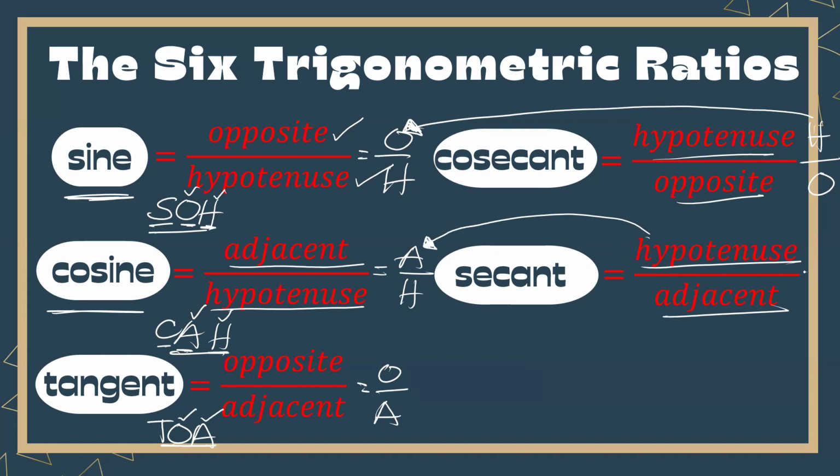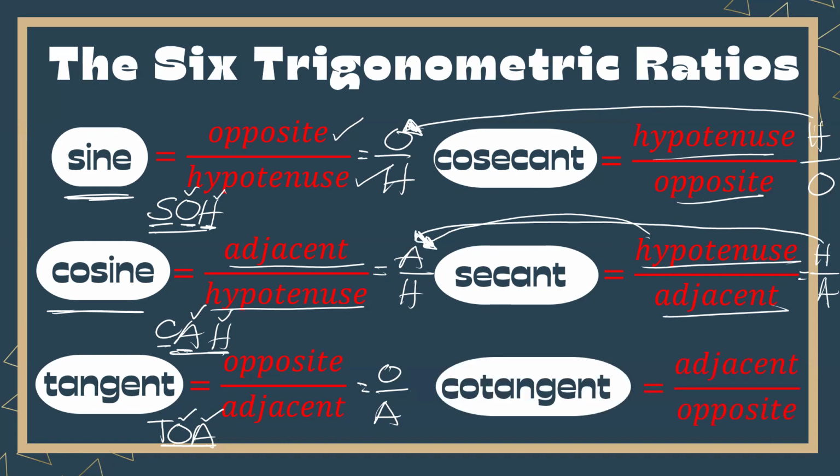What do you mean by inverse? It is, so the equation h over a is the reverse of the equation a over h for your cosine, right? And you have cotangent, which is adjacent over opposite, which is the inverse of your tangent function. Okay, so write this down in your notebooks because you will need all these ratios for our lessons and other problems that we will solve later on.